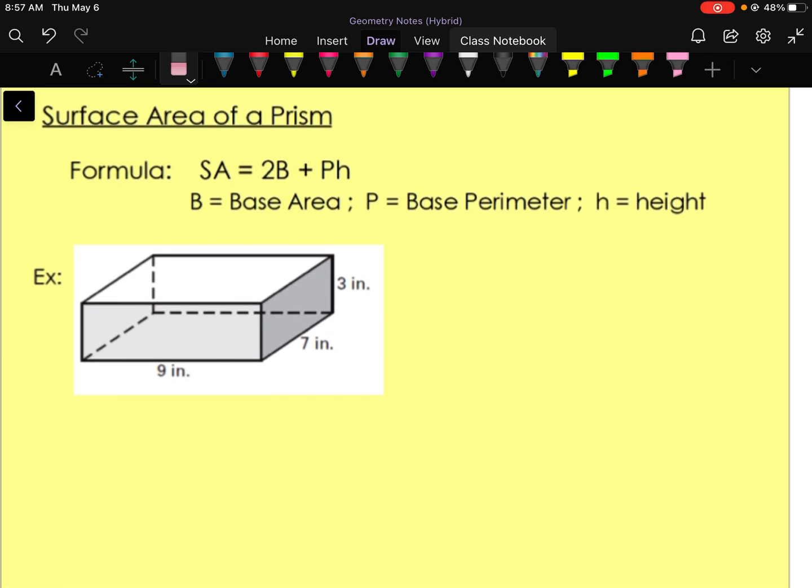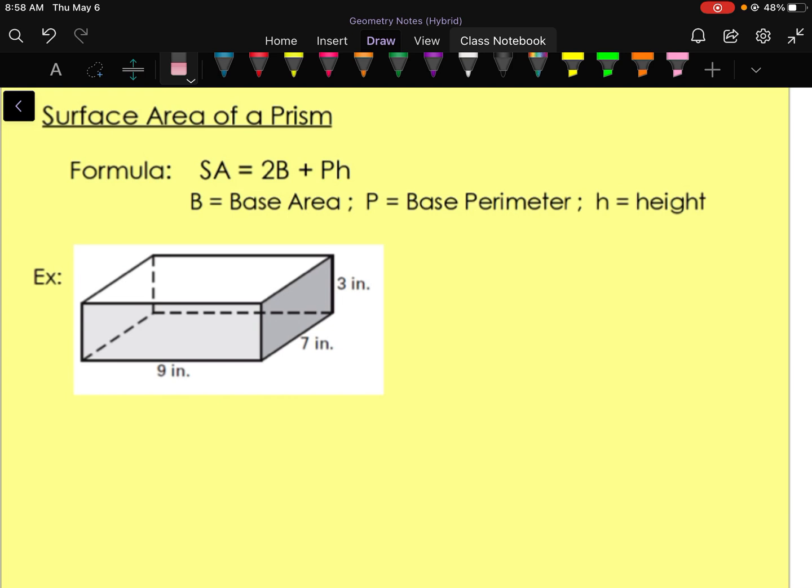So the surface area of a prism. Here is the formula again. This is the most basic prism. It's like a box. We would call this a rectangular prism if we're being exact, because our bases are rectangles. Now with this, our base we'll just call the top and the bottom, because this one's kind of tough to see. It depends on the way it's laying, because you could call the left and the right side the bases as well, or the front and the back. I'm just going to use the top and the bottom as the bases because that's the way it's laying.